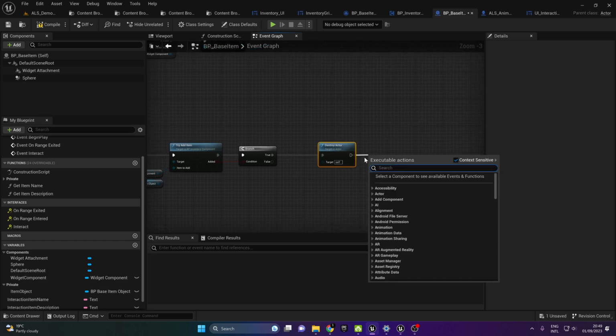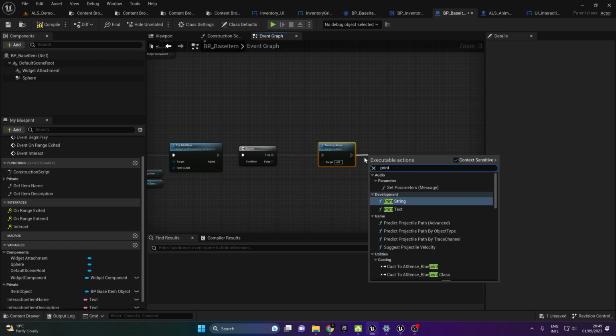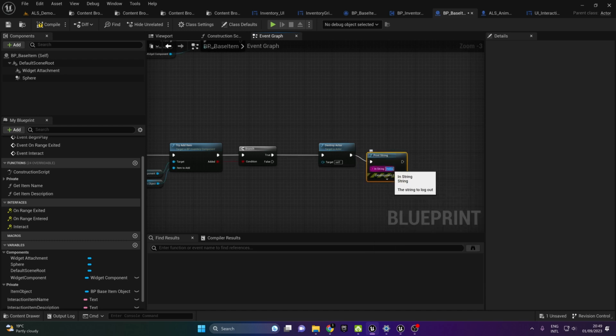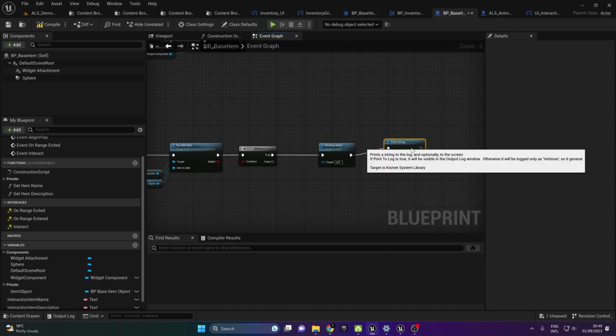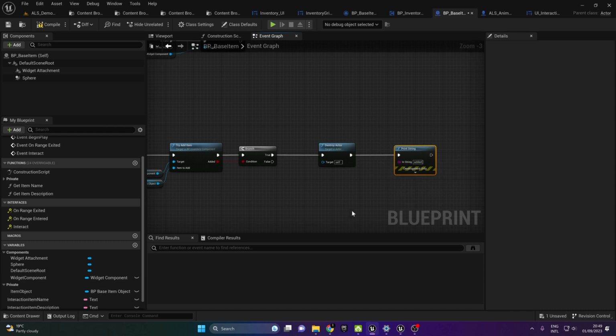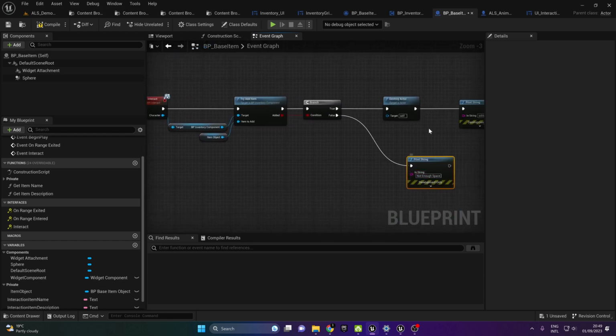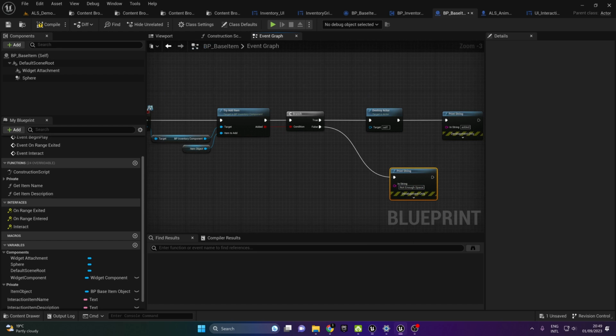You can just print a string, say added, and put it here. It's just a print string just for us to test.